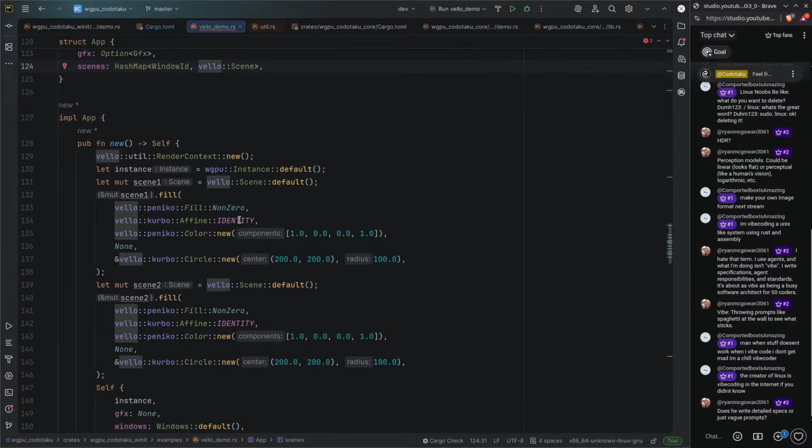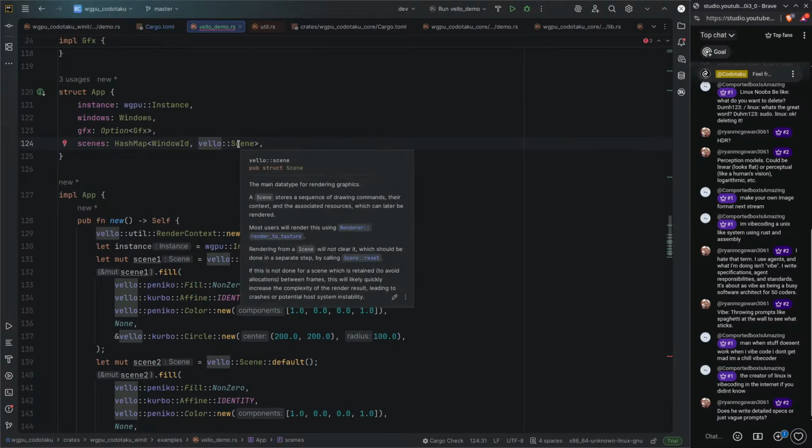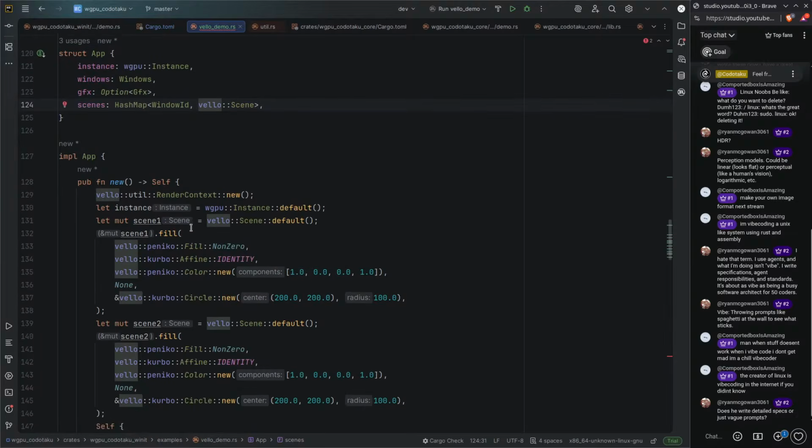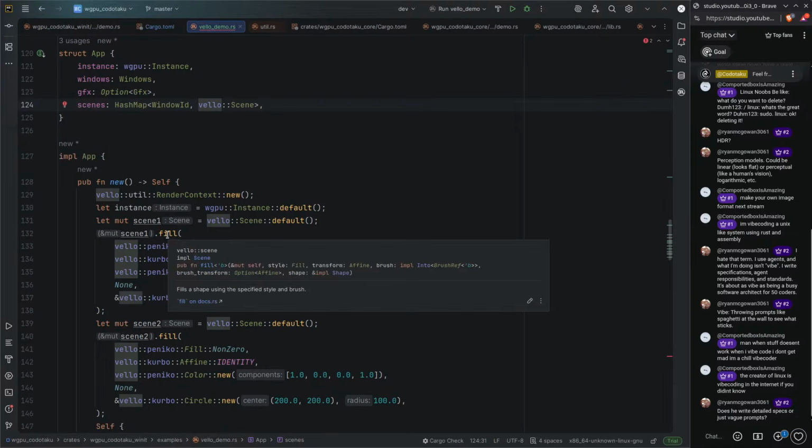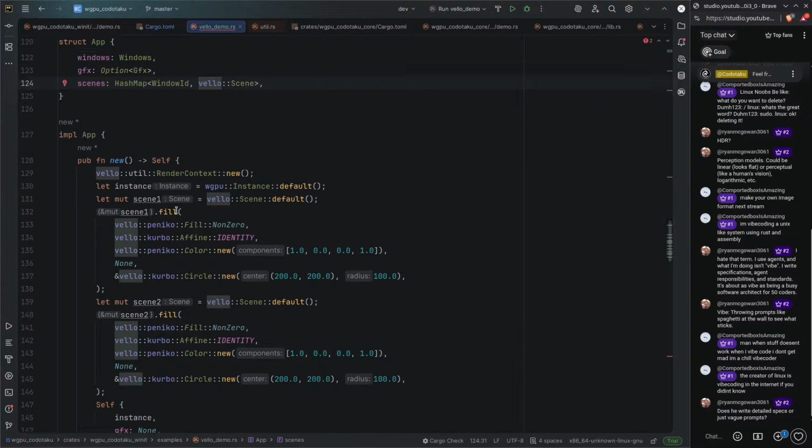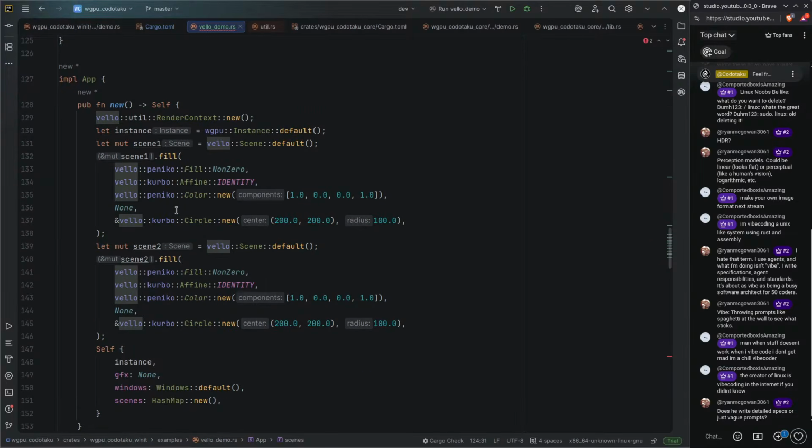But let's just keep it simple for now, because for example, you could make multiple windows share the same scene. Actually, can we try to do that in fact? Sure, maybe. The fill, I think, is mutable, right? Yeah, so if you do that, you gotta basically use a mutex and so on. You know, let's keep things simple for now, whatever.